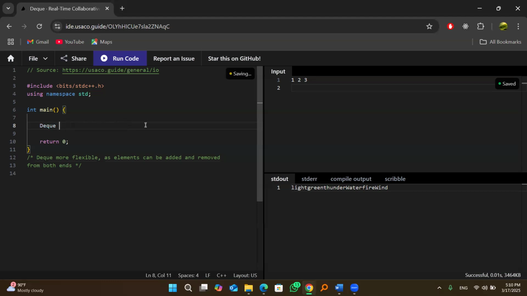In a queue, we can only add elements at the back of the queue, and we can only remove elements from the front, as we follow the FIFO architecture. But in DQ, we can remove elements from the front and back, and also add elements at the front and back.